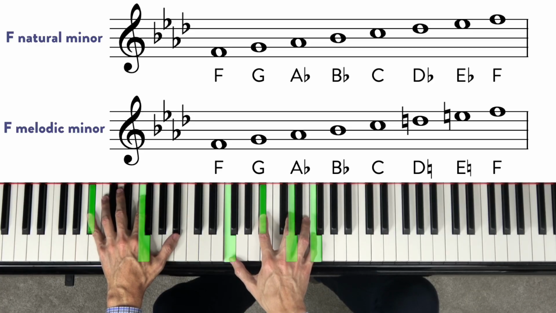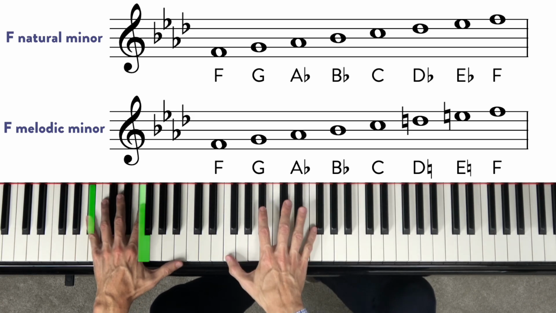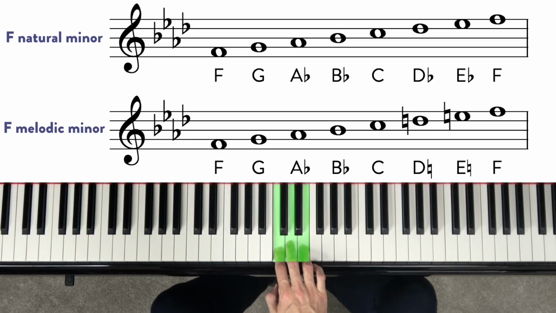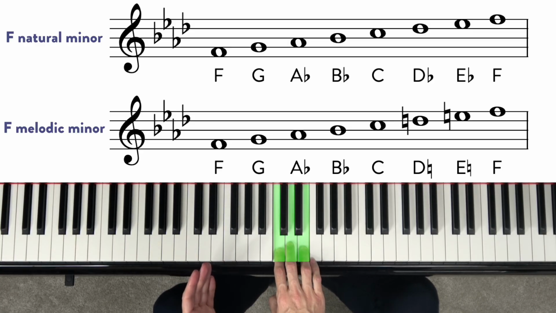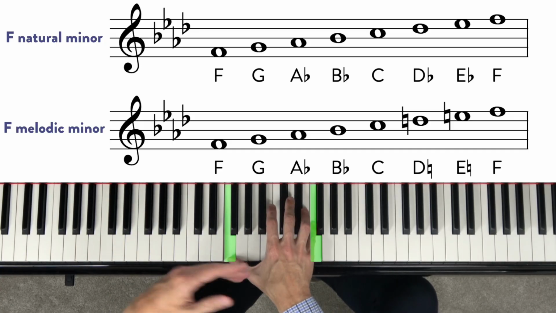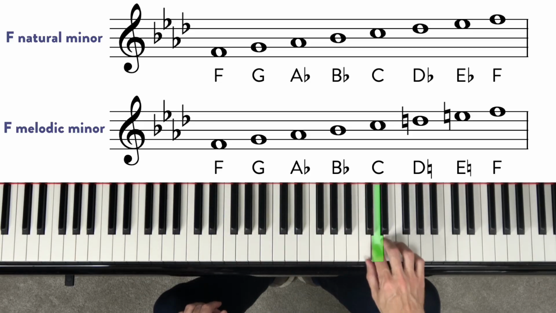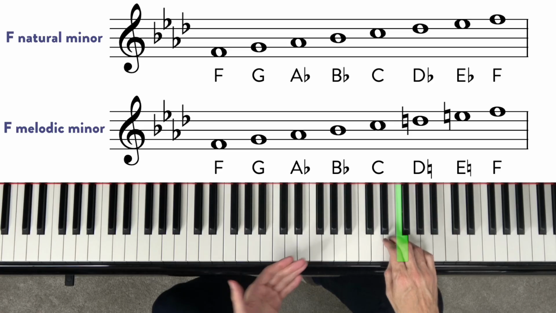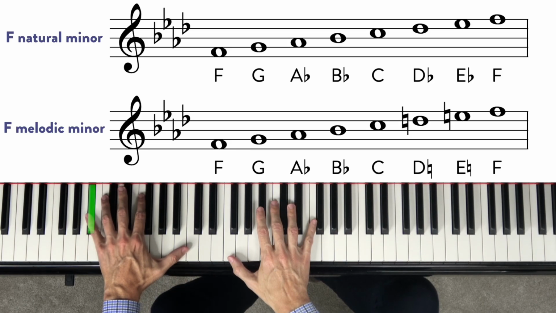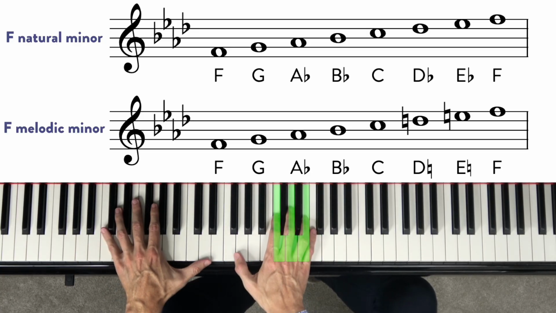That major 4 chord will not sound very good with natural minor. So there, when I get to this chord, you hear these notes. You can hear how I'm also using notes from the melodic minor scale. And so when you hear that kind of brighter sound that melodic minor has, use your ears. When you hear me playing this part of the accompaniment, switch to melodic minor, because those notes will sound nice and play nicely with the notes that I'm playing. And then, after I play that, I'm going to go to a 5 chord.